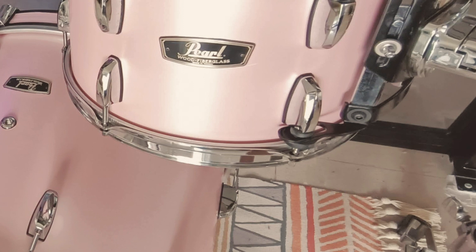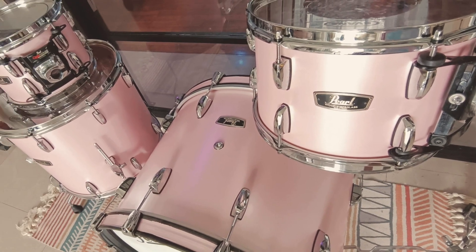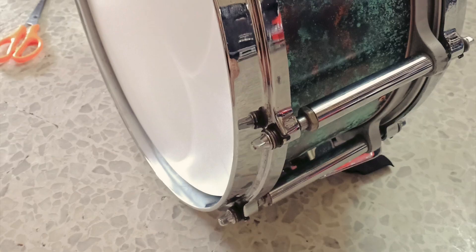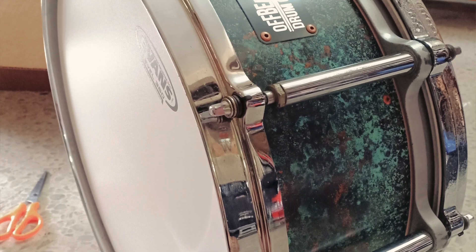I'm using a snare, bass drum, one tom and one floor tom. For the snare, it's not a kit snare. Every time I see a Pearl free floater on sale, I buy it for the cage. The free-floating mechanism lets you take out the shell and swap it, because all the hardware is independent of the shell. By getting a free floater cage, I can buy a shell without drilled holes at wholesale price, pop it in, pop the heads on, and you've got a new snare. The shell I'm using now is from a company called Offbeat Drumco — I believe it's a copper bronze snare that they stain with a patina on purpose. I can probably say no one else has a design like mine.